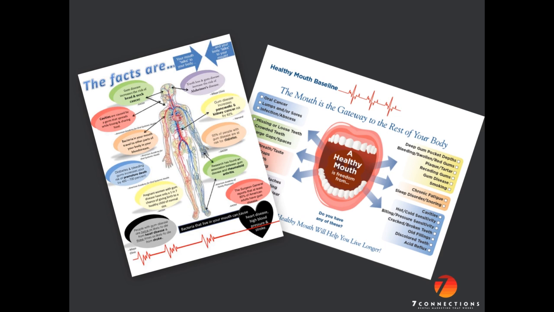Hygienists can use the healthy mouth baseline to open up more dialogue with their patients. If you've noticed, there is some cosmetic stuff on here, like chipped, cracked, crowded teeth. These are things your hygienist can use to open up that dialogue. And the FACS-R is a diagram that shows a number of diseases that can be detected or that can lead to inflammation that can trigger other elements of disease in the body.